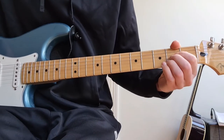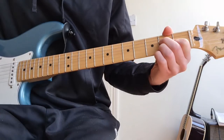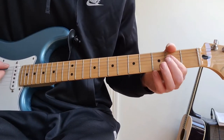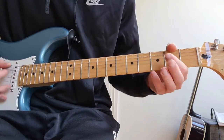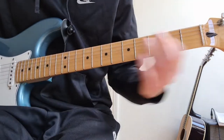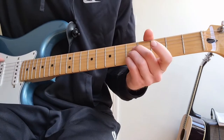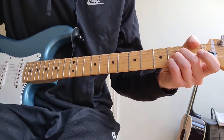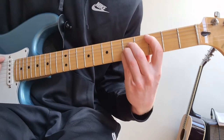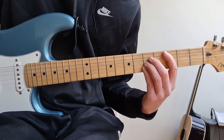The best thing I can tell you to do here, I think, is if you're not familiar with it, get into the CAGED system, look that up. Maybe I can do another video on that. But basically, the CAGED system is where you have your basic chord shapes, C, A, G, E, D, and you can play them anywhere on the fret and make another chord. So in this case, we're in the shape of A, and we're bringing it down here, and we're making a C chord.